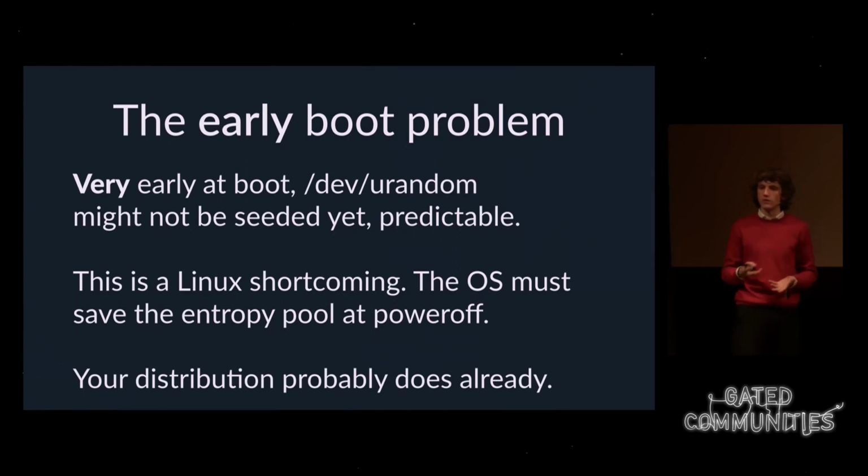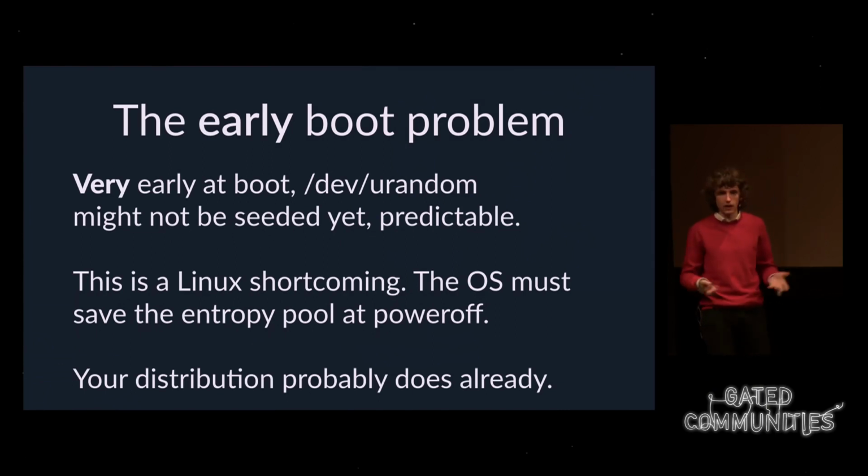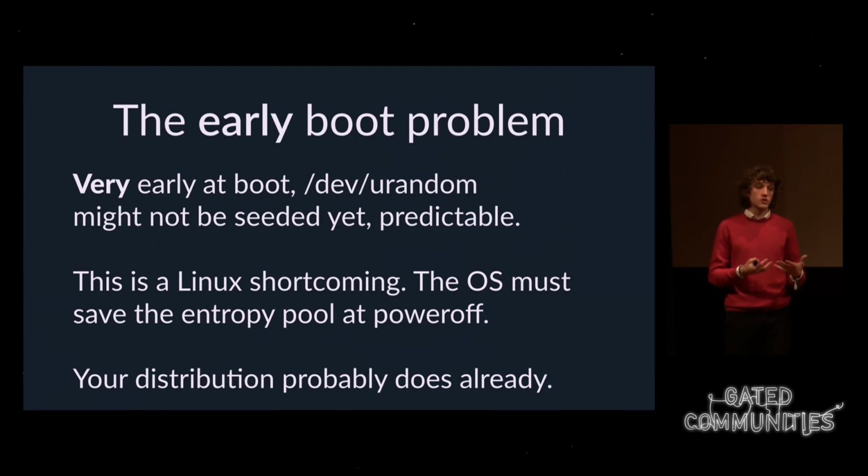Essentially, it's a Linux shortcoming, which by now is too late to fix: /dev/urandom will not block even at boot before being initialized. The solution in most cases is that the distribution should save the state of the pool at power off and reload it at power on, or block until the pool is initialized. So your distribution probably solves this for you anyway.